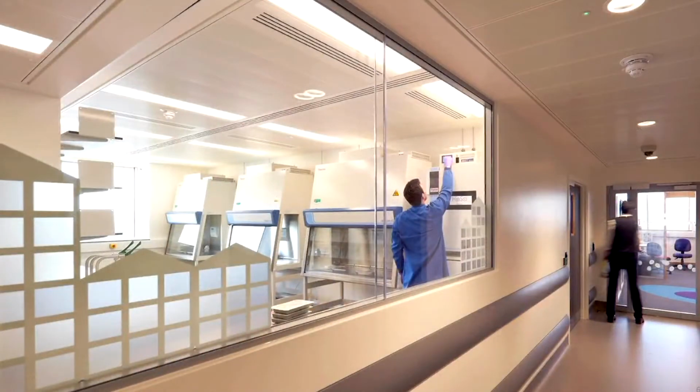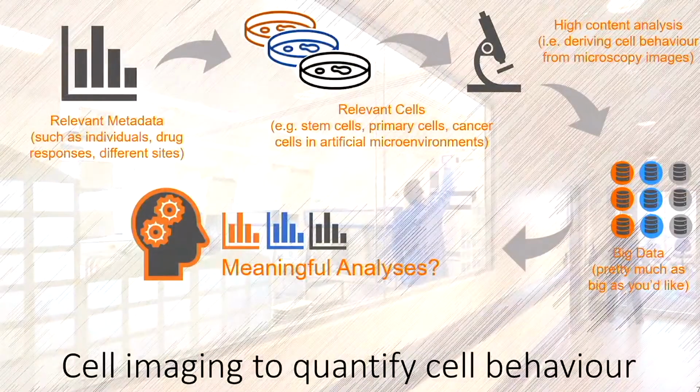So in the few minutes I have, I would like to convince you that you can use image analysis to really characterize cell behavior. And we're building workflows and pipelines to automate this process. So you can imagine putting relevant metadata that correlate with the cells you are observing, using high content analysis to obtain features quantification of the cells, and then basically analyze this data. And this is where the community here is very good for us in partnering, because we can provide a lot of data and a lot of curated data that can be analyzed with algorithms in AI.